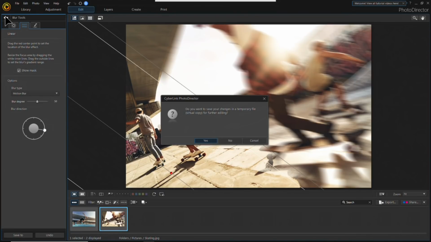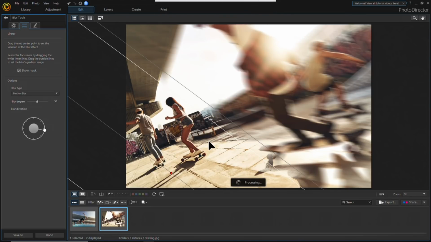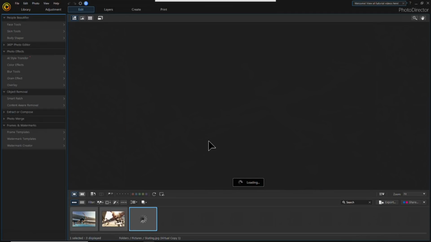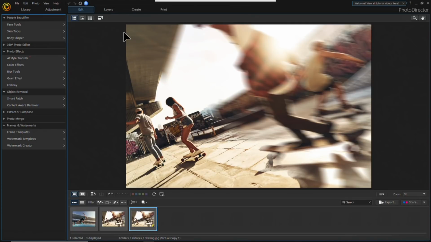When you're done with that, you just hit this back button right here. Instead of actually editing your photo, we create temporary files, right? So we aren't actually editing your original photo, and you don't have to worry about saving multiple copies. It's just going to save directly in PhotoDirector. So you don't have to have a million versions of the same photo on your computer, which is a little different from a lot of editing software. I really like that feature.